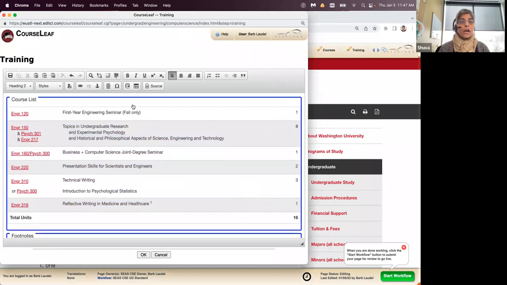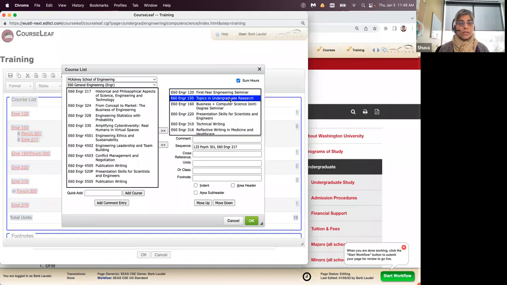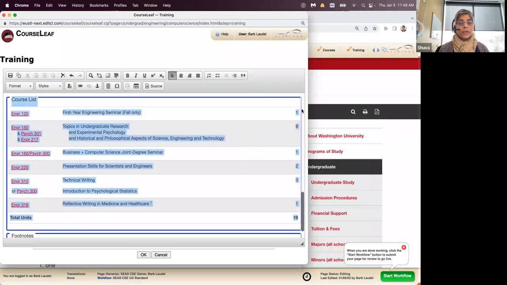So the comment that I made for Engineering 120 is in parentheses. And the and courses, the courses that were sequence courses, are going to show up as indented courses. The other thing that you see here, which looks like a kind of custom function, is that the credit hours should be accurate.